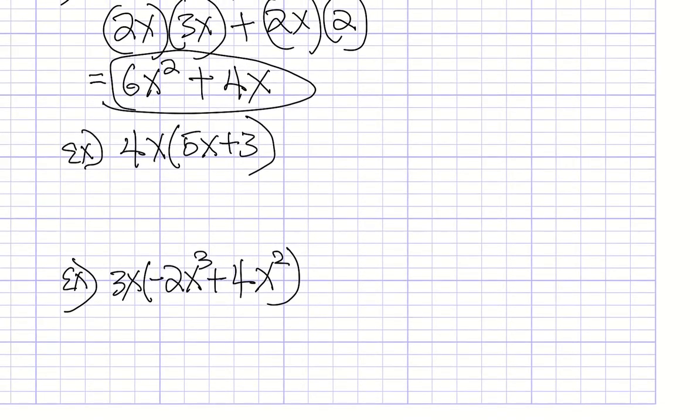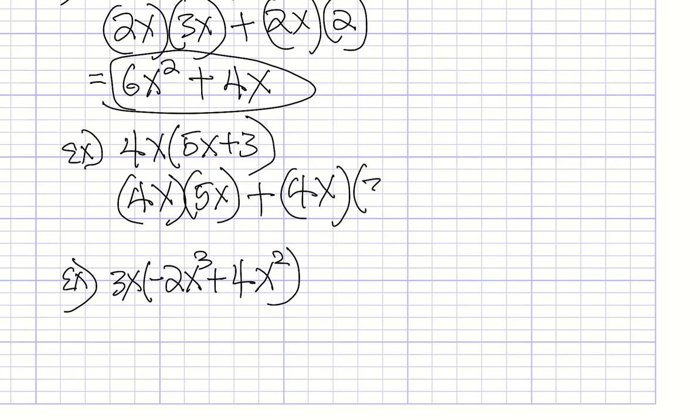That one, the same thing. You try to remove the bracket. You get 4x times 5x plus 4x times 3. In case you don't see, let me use a different ink. You take this. Once you remove the bracket, you multiply here, and then you take it, you multiply this one. That's what I just did. Okay, I hope you can see it. It's not that difficult. If you remove the bracket, you have to take that 4x and multiply it by the 2 terms inside the bracket. And you get that.